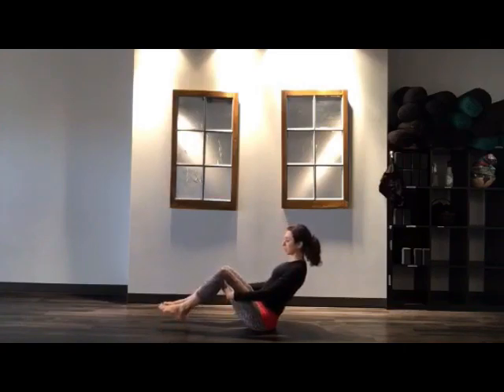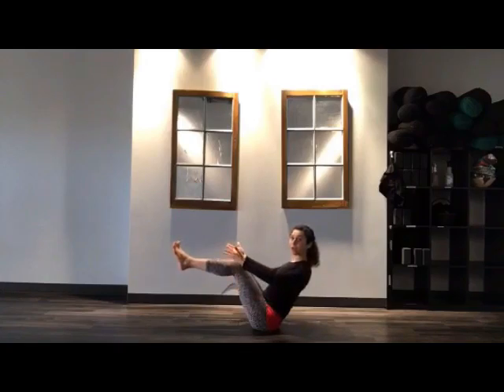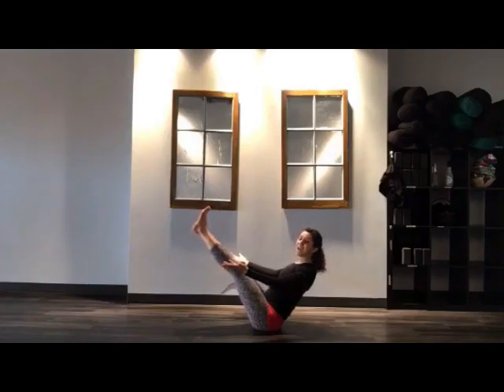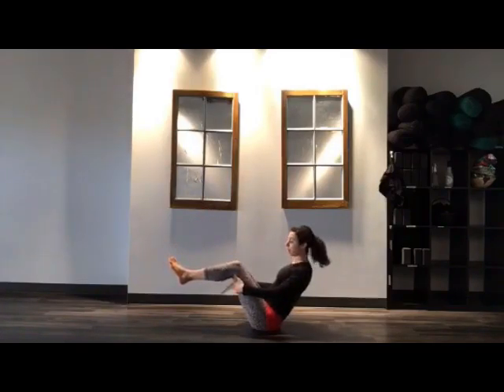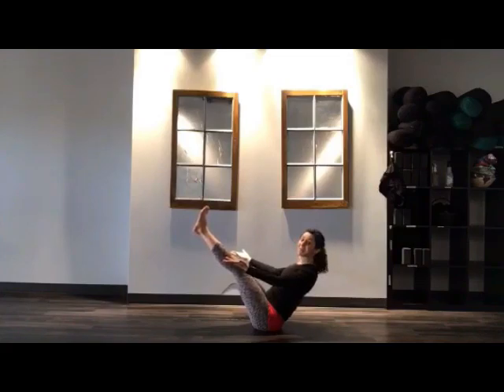Start to lift your feet up — up and up — and take your shins parallel to the ground. Keep your feet nice and active. You can keep holding on to the backs of your thighs, or you can reach your arms out. If this feels good, maybe start to strengthen your legs and reach your toes up into the sky, opening up your shoulders. You can be anywhere — arms back, arms out, or feet straight — either one works. Keep practicing this pose, you will keep getting better.